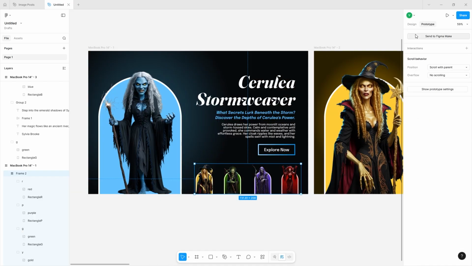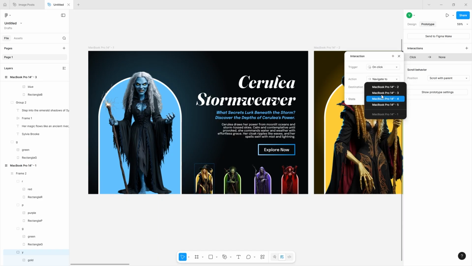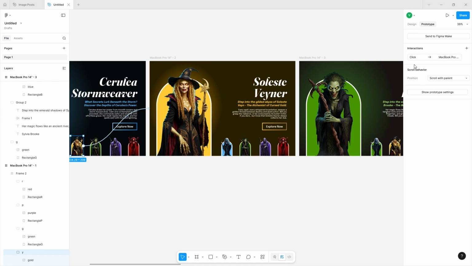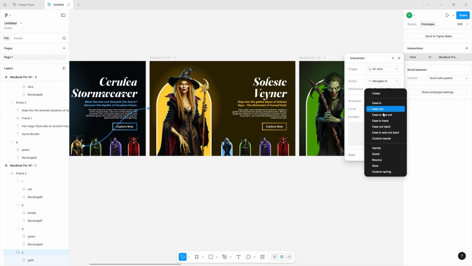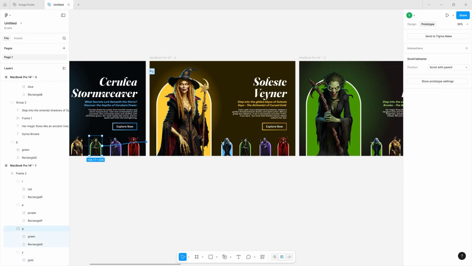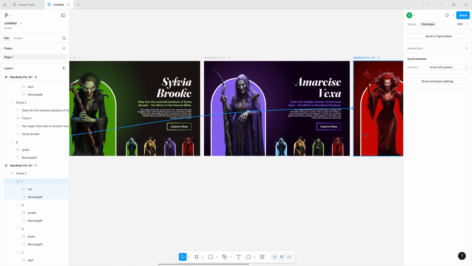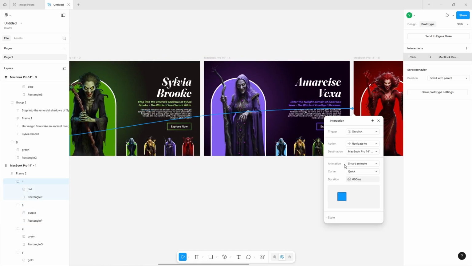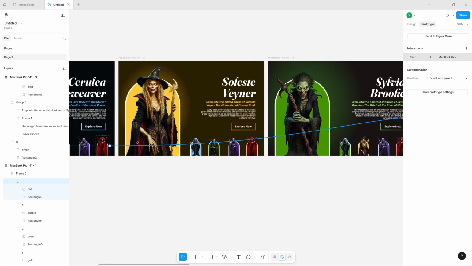And now let's just go to prototype mode, add interactions, select this, add an interaction, on click, navigate to destination MacBook Pro 2. When we're doing this, we need to make sure the navigation happens with smart animate. The curve has to be quick and duration has to be 600 milliseconds. And now we'll just repeat this over and over again for all of these. While doing this, the only thing you need to make sure is the smart animate curve quick is preserved. When this is preserved, everything else will flow automatically just like we want it to.